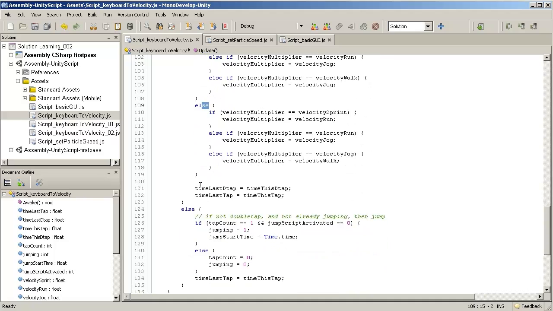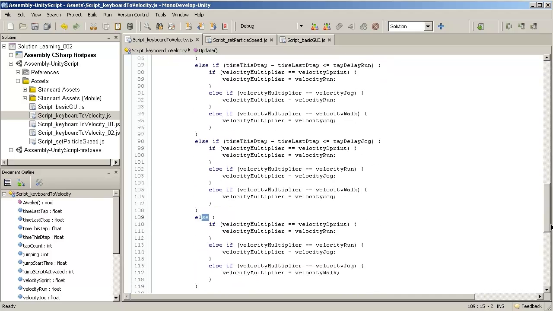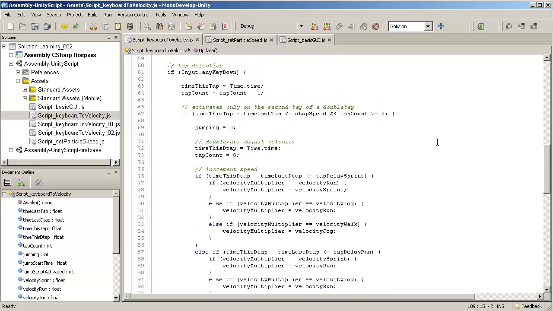And then once you've done all that, you say the time of the last double tap equals the time of this double tap, and the time of the last tap equals the time of this tap. So you're setting up for the next cycle. So remember here, we're comparing the last double tap with this double tap. But where's the last double tap? The last double tap actually comes in here. So now that you've set the speed, for the next time, you're making what you've just done the time of the last double tap, so that when you cycle through this again on the next frame, you'll compare with the last time, if that makes sense.